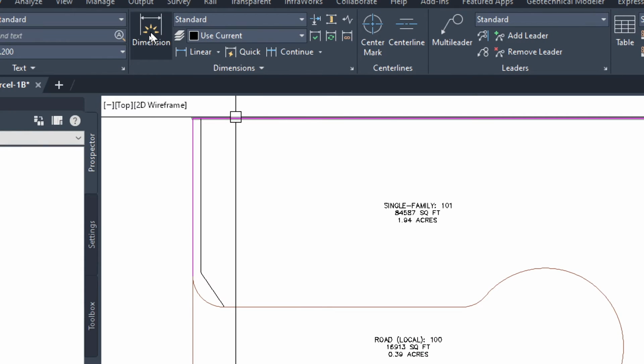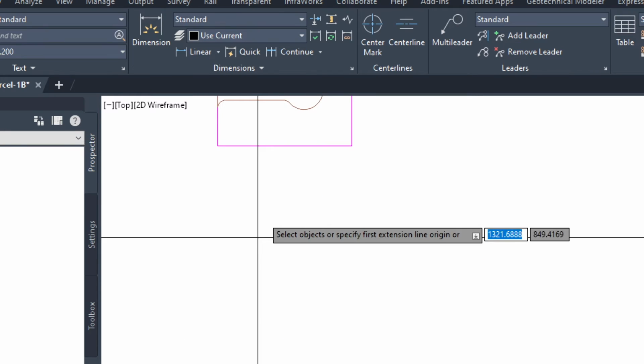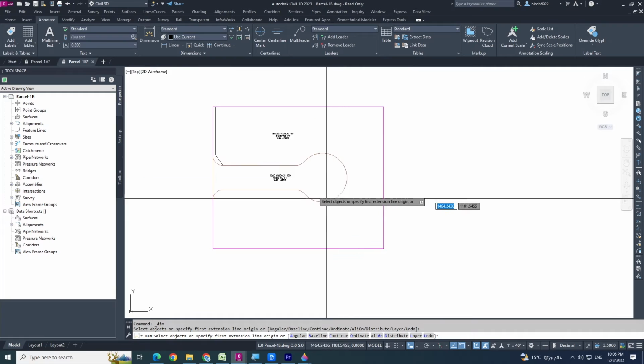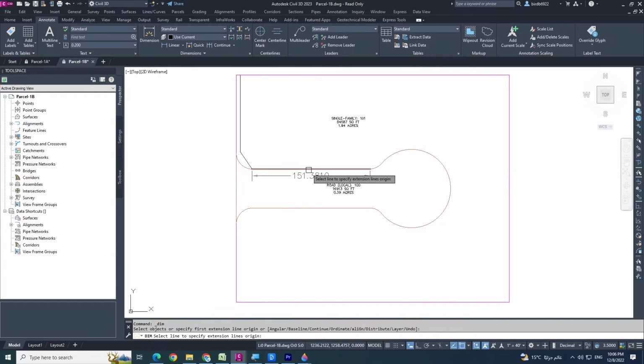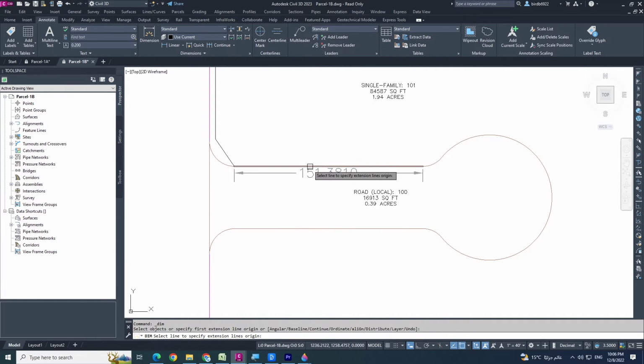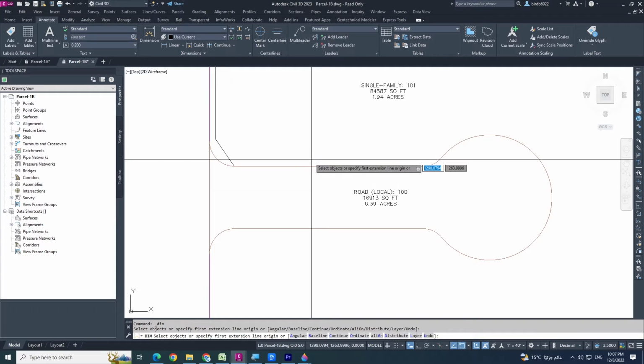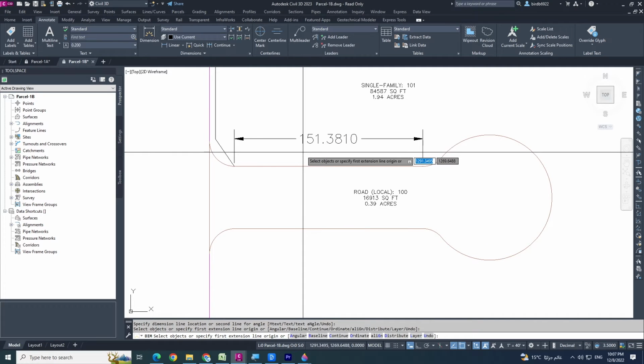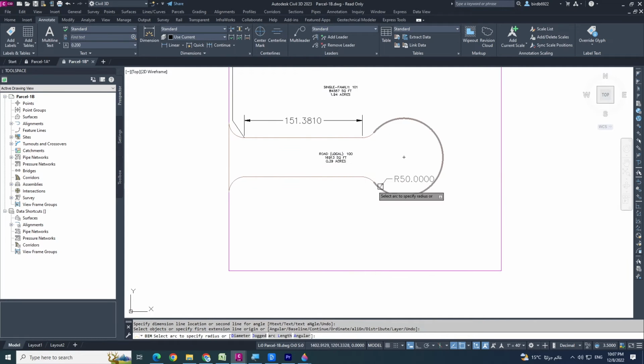This dimension, if you click this dimension and you just come near the line like this, the dimension will show you, and then you just click and drag wherever you want. Okay, this is very simple.